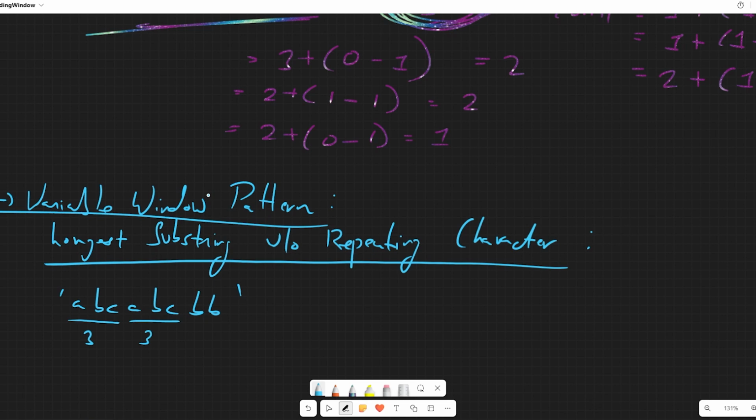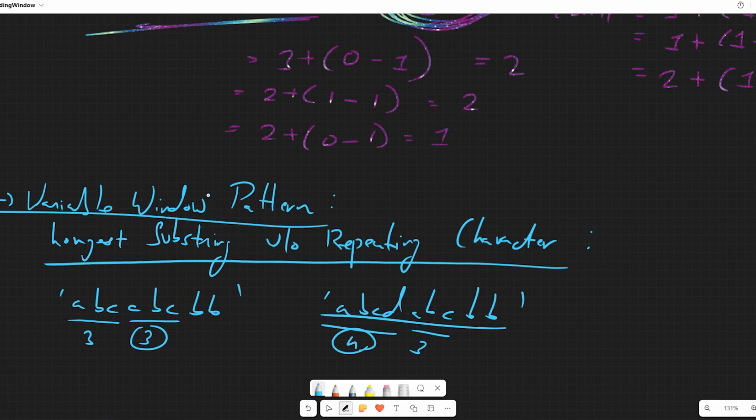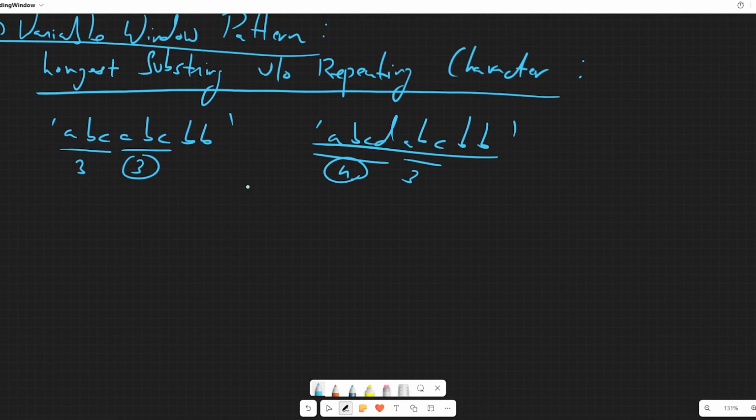So you check for a unique characterization. Max count you have to return. So the longest substring that is possible, let's say if there is A, B, C, D, A, B, C and BB, something like this. The substring over here is going to return 4. This is going to be 3, which is unique characterization. In such a case, you are going to return 4. Okay, very easy. So how are you going to tackle this problem? Again, we can solve this using 2 for loops. So that goes in order of n square, and we have to reduce it to order of n.